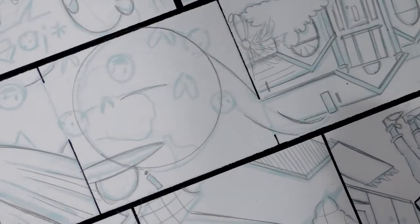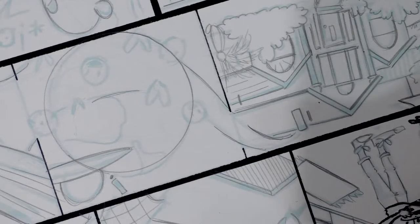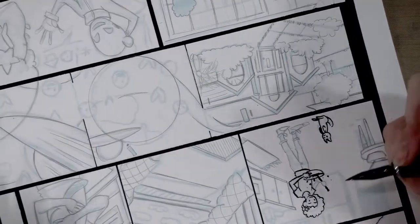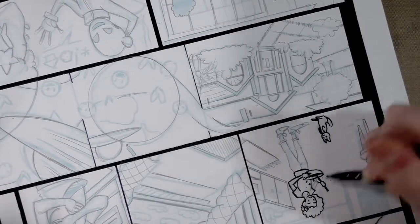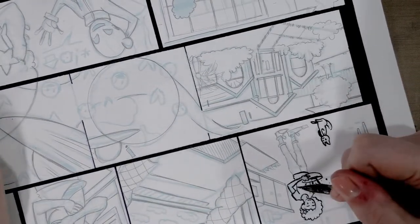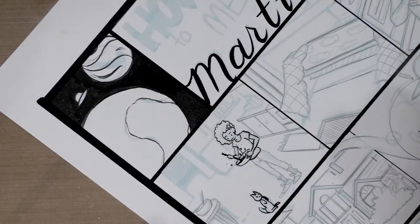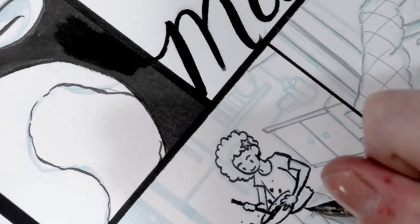I am getting some massive bleeding problems with this. I will probably have to re-ink this if I ever want to use it for anything. However, if I had inked this on Bristol, if I had any Bristol, I'm completely out of Bristol. If I'd inked this on plate Bristol instead of vellum Bristol, it wouldn't be bleeding as badly, because plate has a clay finish on it. So see, even when I apply very fine lines, they end up bleeding and getting fat and blotchy and unattractive.